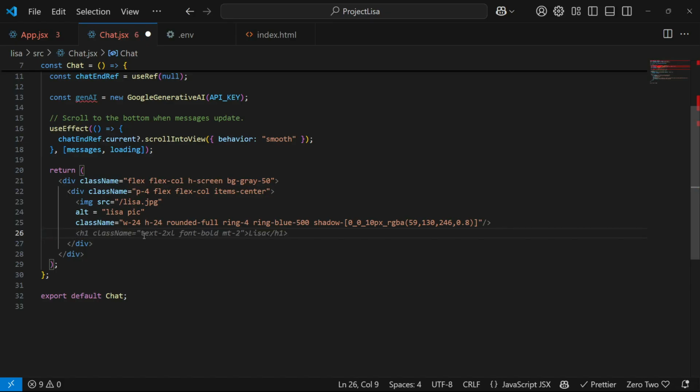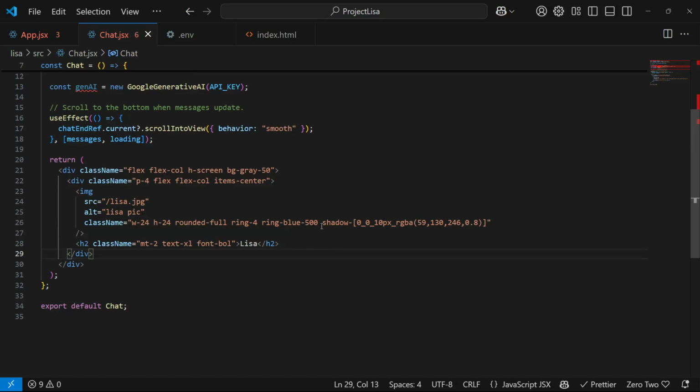Then we are done with the image tag, and now we will give it a name. After the image tag, I will create h2, and I will name it Lisa, and class names will be margin top 2, and then text xl. This is all Tailwind CSS styling we are using. Okay, and font bold.